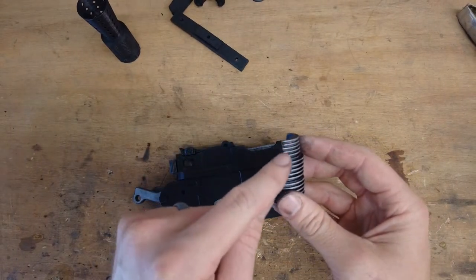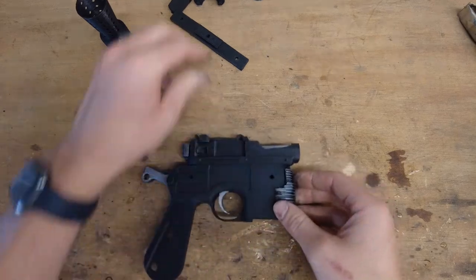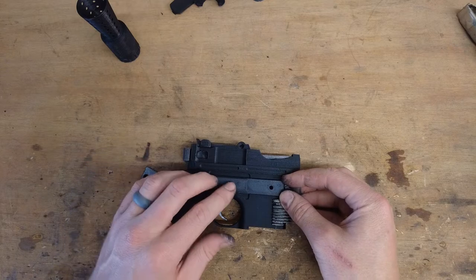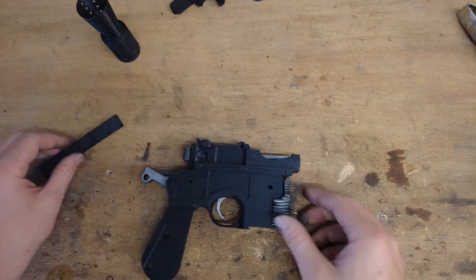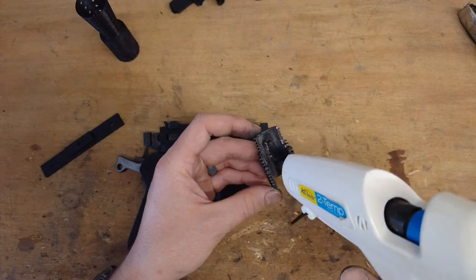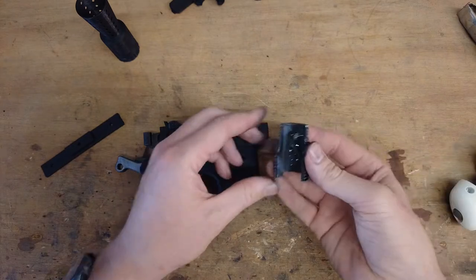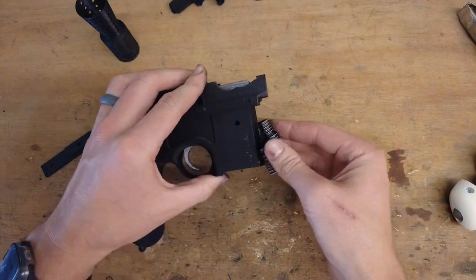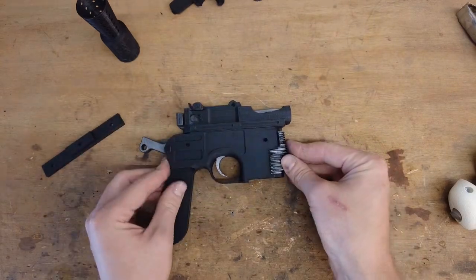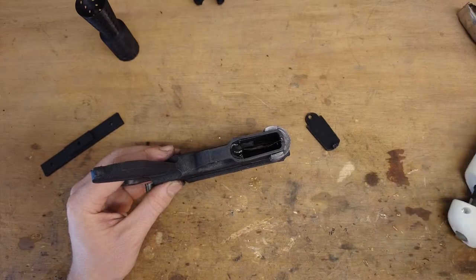I had to modify the heat sink just a little bit. I had to cut some off the side to make space for the scope mounting bar. The heat sink and the magazine base plate are just hot glued into place.